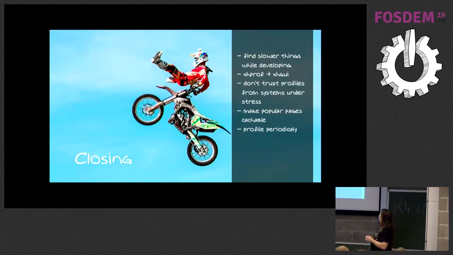Also, what you can take away from this is make your popular pages cacheable. It will help you a lot. And if you can, profile periodically in your development environment. If you have some reference, you will know that your application slowed down while adding new features. Or, for example, you had to do a bug fix and it's suddenly 1.5 seconds instead of 1 second. Maybe you have to reconsider the fix.